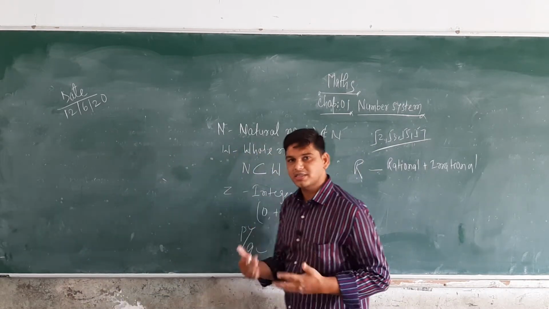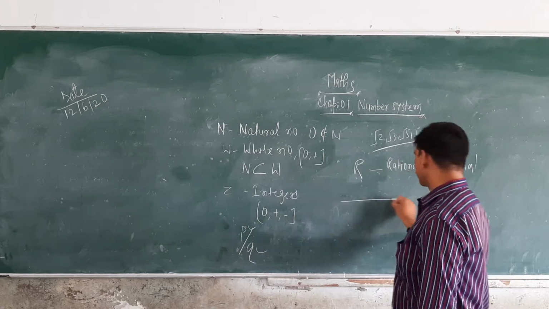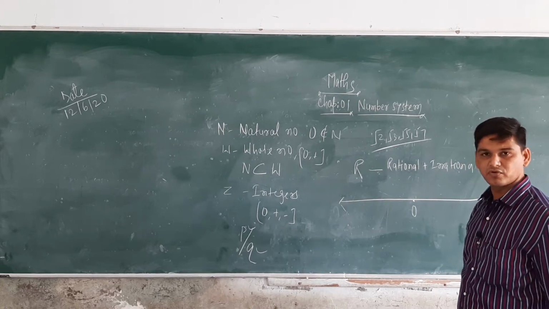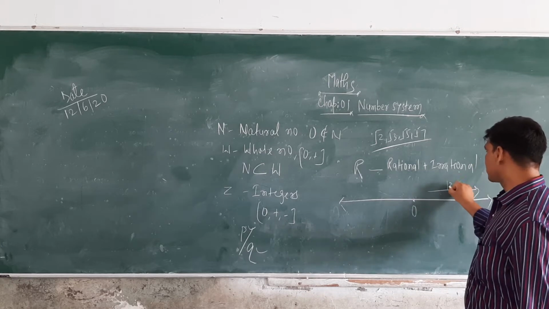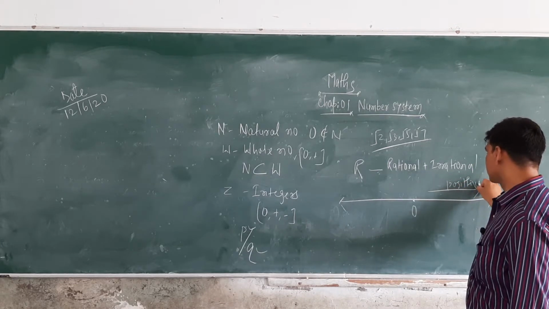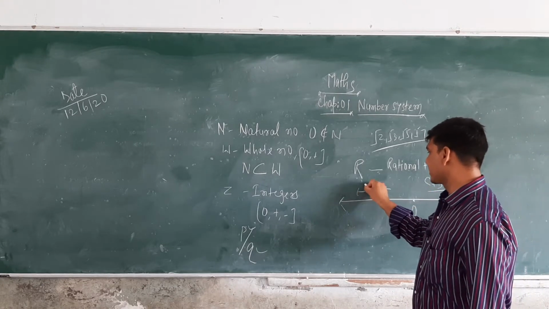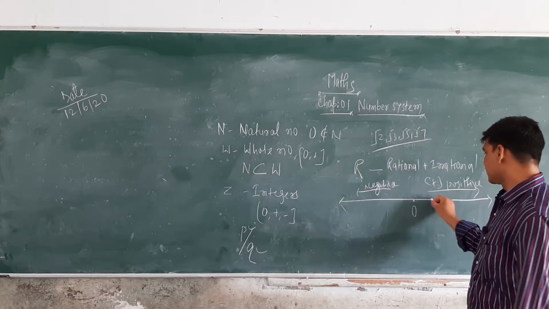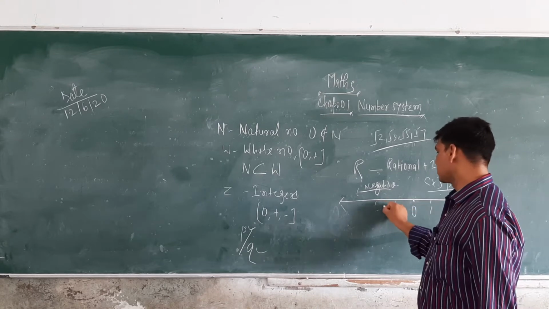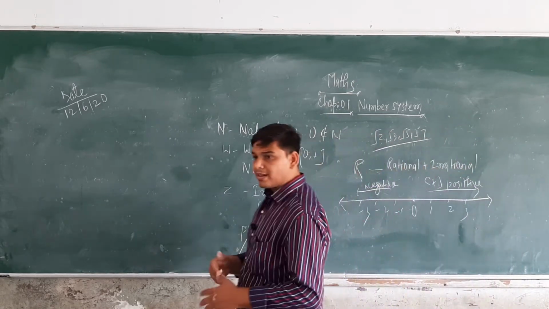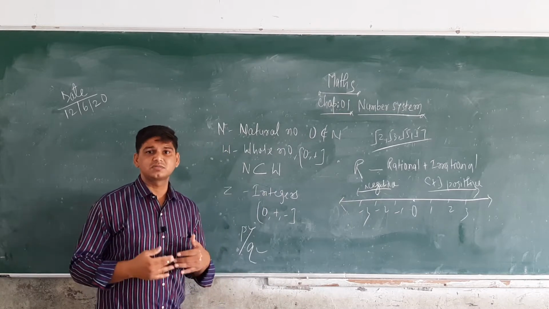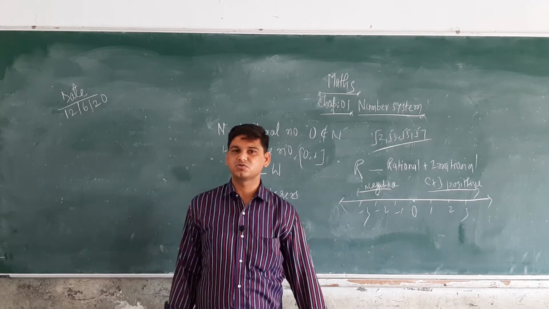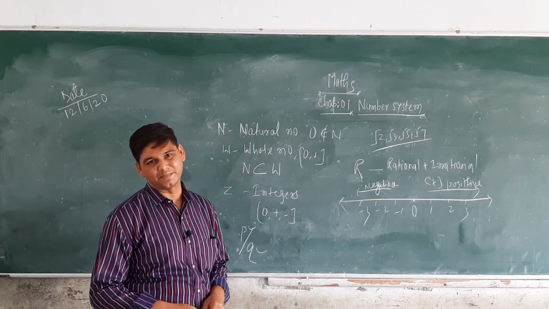Generally we represent the number system on the number line. It has a point of origin, that is O, called the origin. After that, the right side is denoted by positive numbers and the left side by negative numbers, like 1, 2, 3, minus 1, minus 2, minus 3, etc. All the properties like sum, multiplication or subtraction of numbers are applied onto the number system in this way. So this is generally the number system.